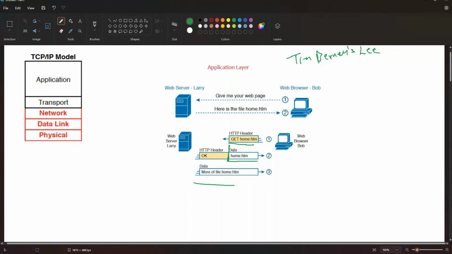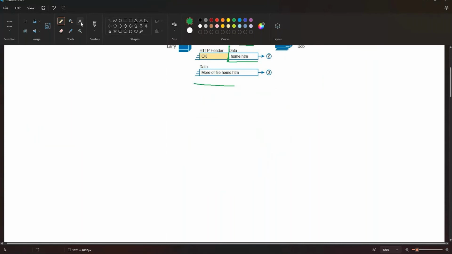Clear? So this is an intro about the application layer.